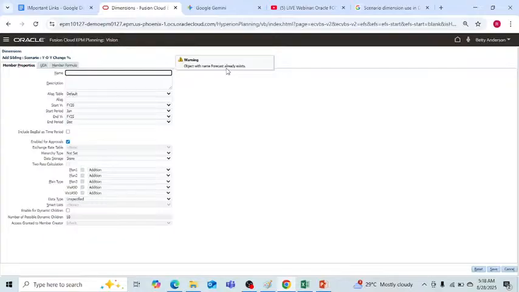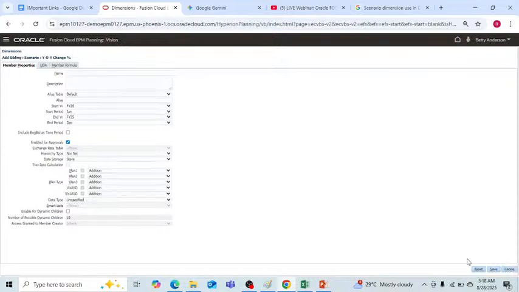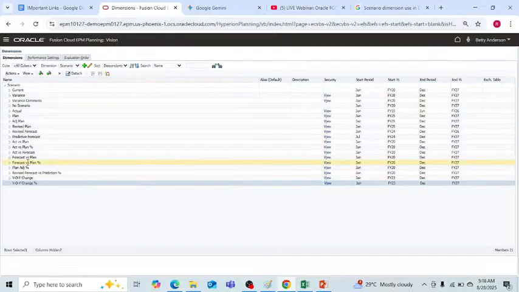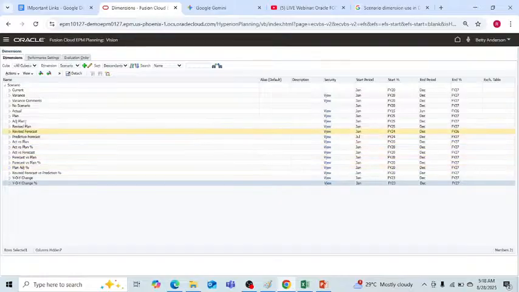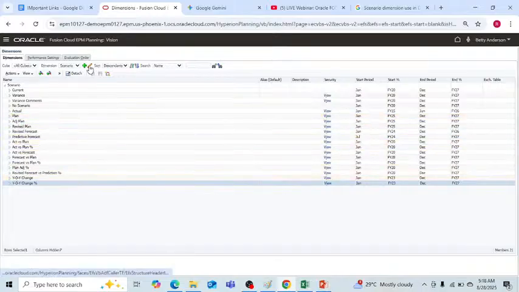So if I talk about the different scenarios that can be added in Oracle PBCS, we can take a what-if scenario. Let me check if it is there or not. I think we don't have the what-if scenario here, but we will add it.